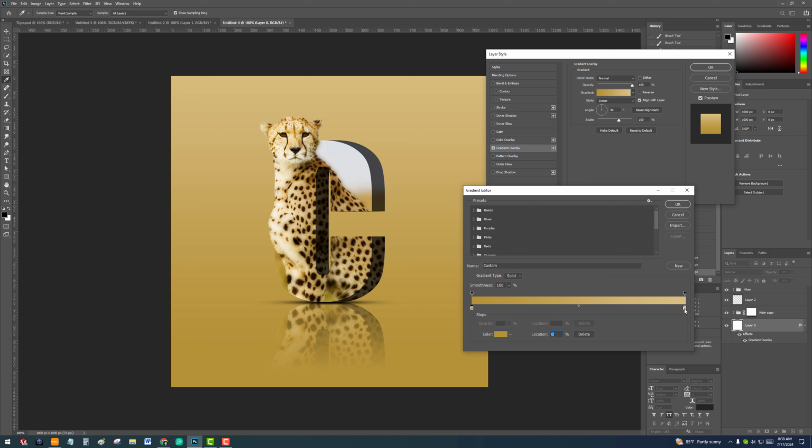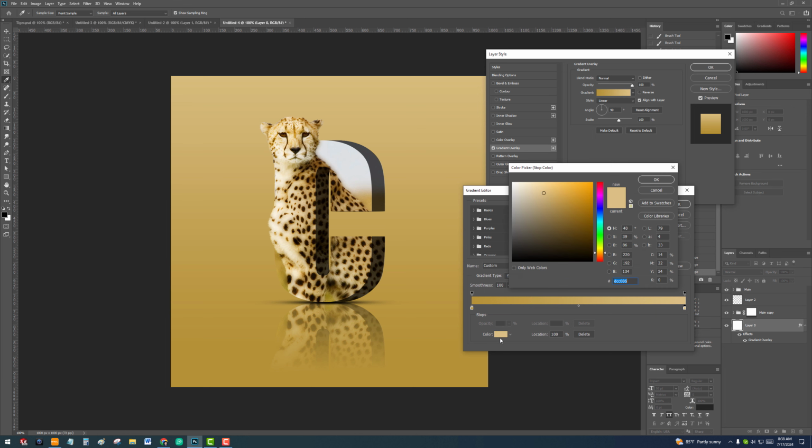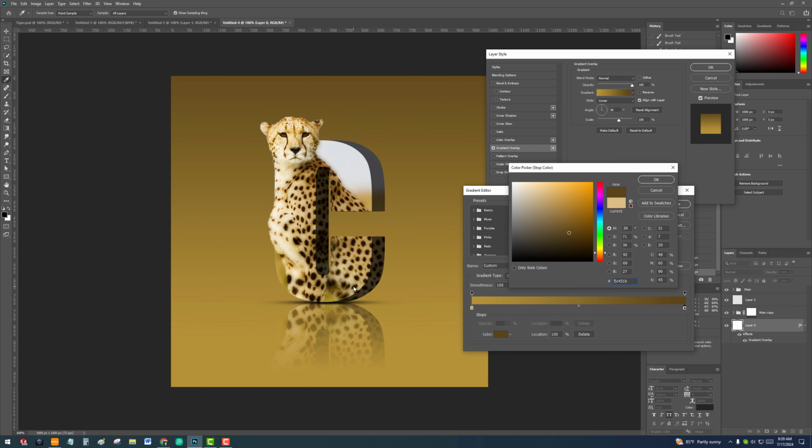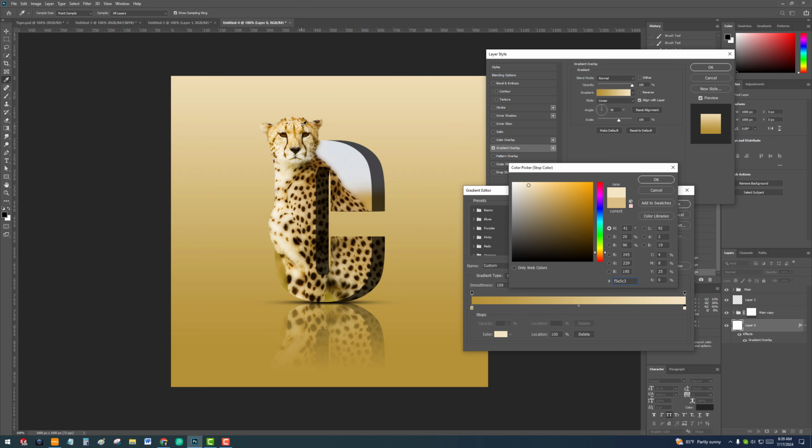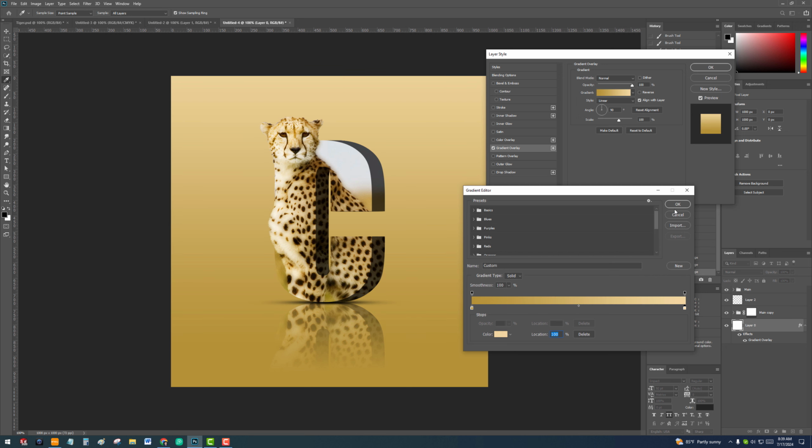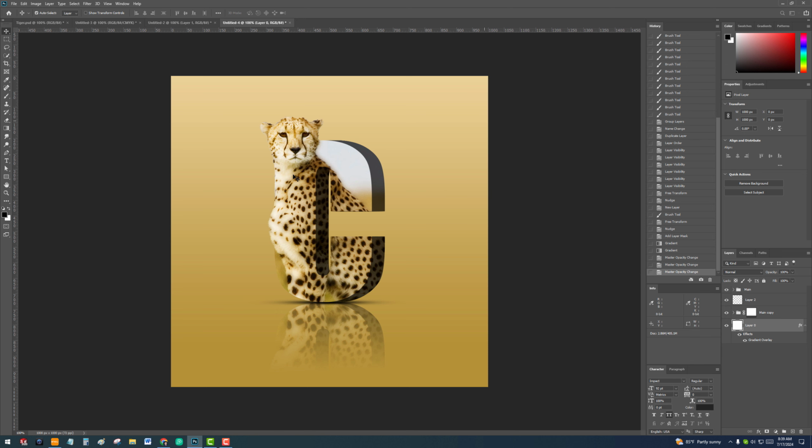Okay, now I am selecting another point, selecting on the color and selecting the okay, I am fine with this color. I'm pressing OK, and it is.